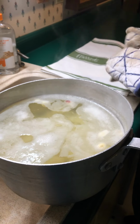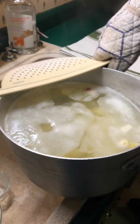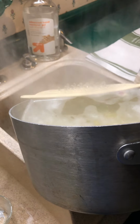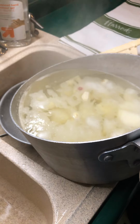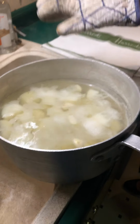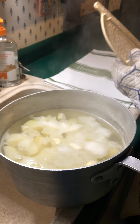A lot of steam coming off this pot. And if you've added the garlic in there, you may have your own trick to draining this, but if you've added the garlic in there, let them stay right in there. Get a better angle at this. Ooh, that got hot on my hand. Get that in there again.